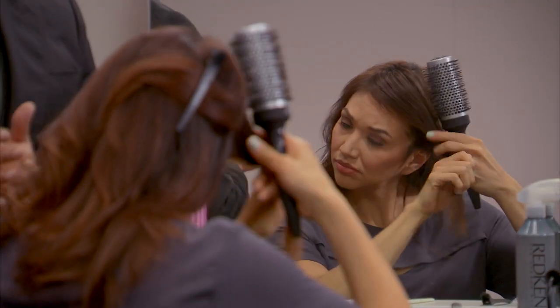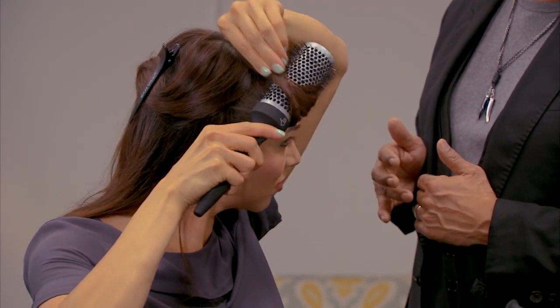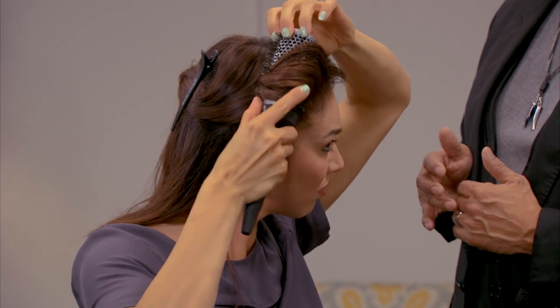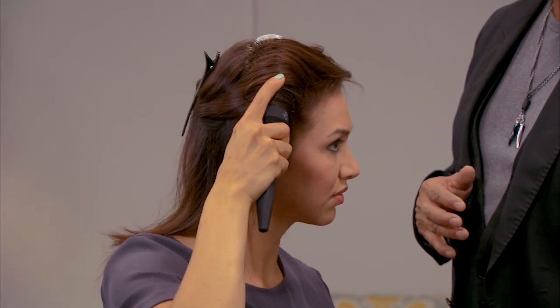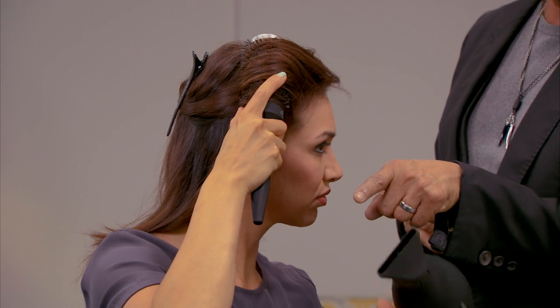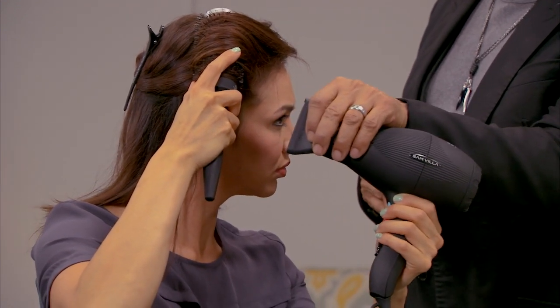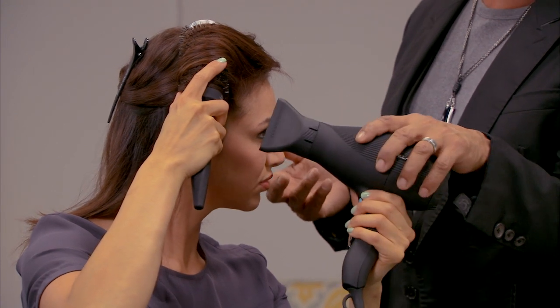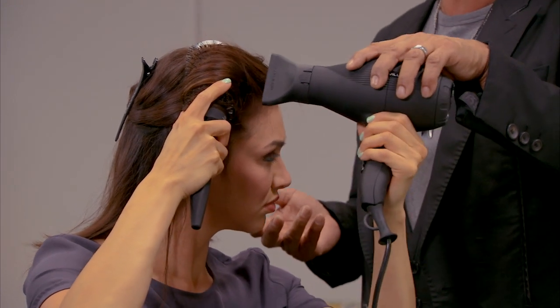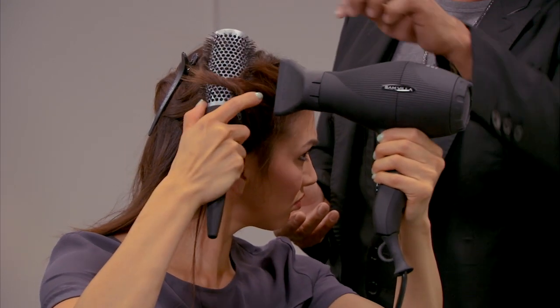Think about the angle of the brush. Think about the direction you want the hair to go. Notice how she extends it, she pinches the section together, and she rolls it right around that brush. She's going to pick up her blow dryer and turn that on. Now watch what she's going to do. She's going to point the concentrator at her hand. Rather than just picking up and blow drying the hair, once she feels the heat, she moves up to the brush. Now slowly move the brush away and follow the blow dryer to it.